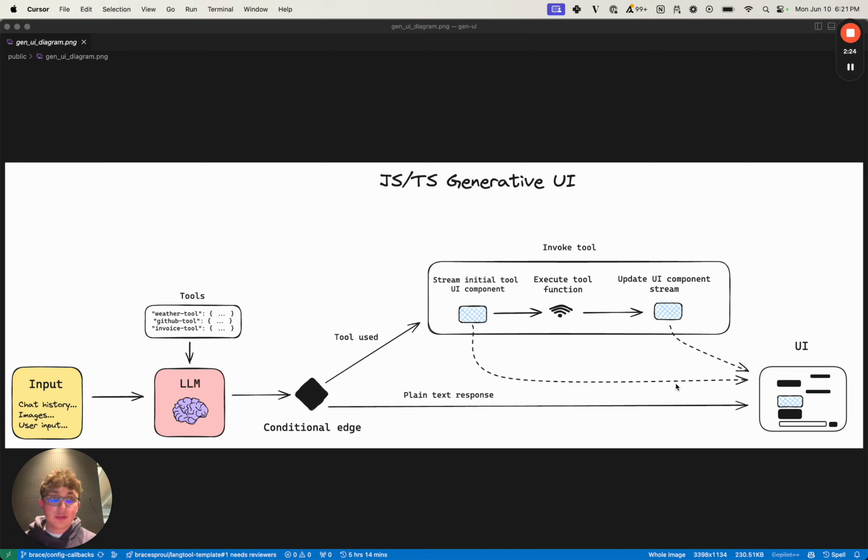The way we're able to stream all of these events back to the client is via the stream events endpoint in LangChain. Stream events essentially is a way to stream intermediate steps from your LangChain application back to the client or just send them in a response object. Since this is all using LangChain and LangGraph, stream events is able to access every single yield that a function might yield. So in our case, we're going to be yielding UI components, we're going to be yielding data, and then once again yielding UI components, or yielding text. And stream events is able to just capture all of those streams and then forward them back to the client.